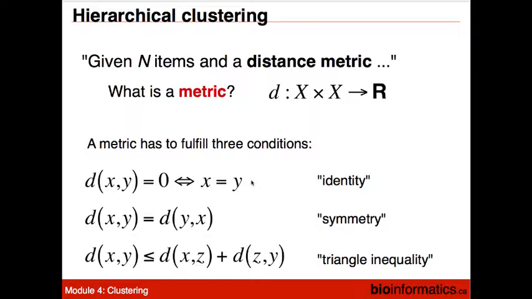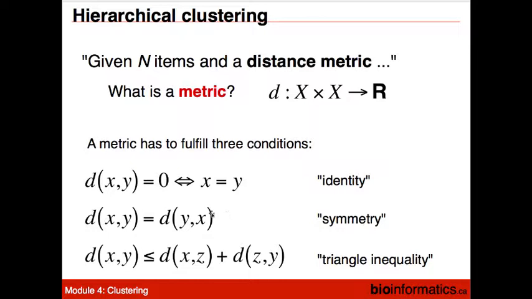Now, we might have two gene expression profiles that are identical numerically, but they might be different genes, and the distance between them still might be zero. So in the mathematical sense, that would be a violation. However, it just says that according to these expression profiles, the two genes are not distinguishable. It doesn't make sense to say one is one and the other is the other. From just looking at the profiles, we would never be able to tell a difference.